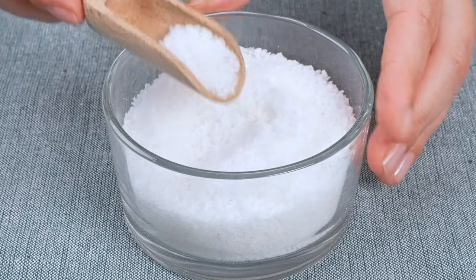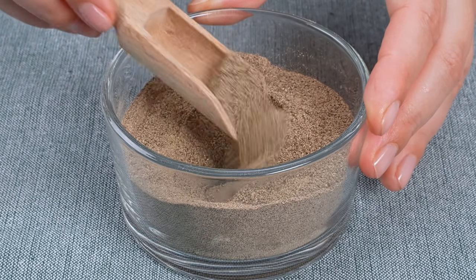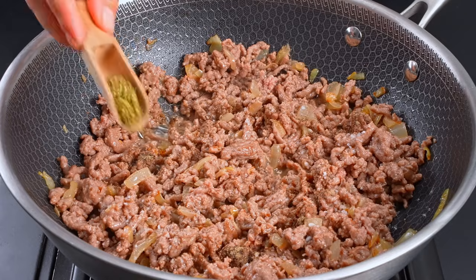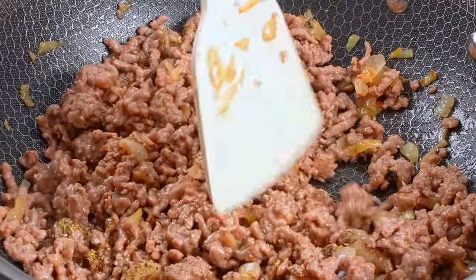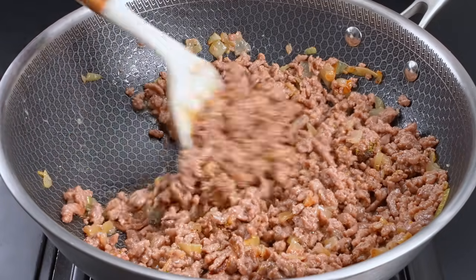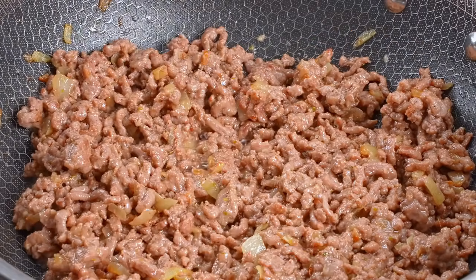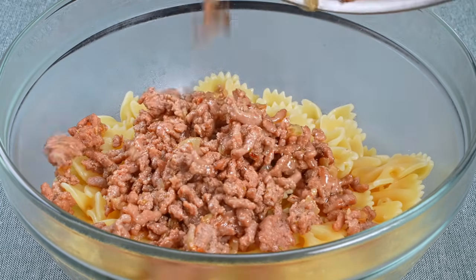Add to the ground meat in the pan 1 teaspoon of salt, 1 teaspoon of black pepper, 1 teaspoon of oregano. Mix well and remove the pan from the heat. Add the cooked ground meat to the bowl with the pasta.